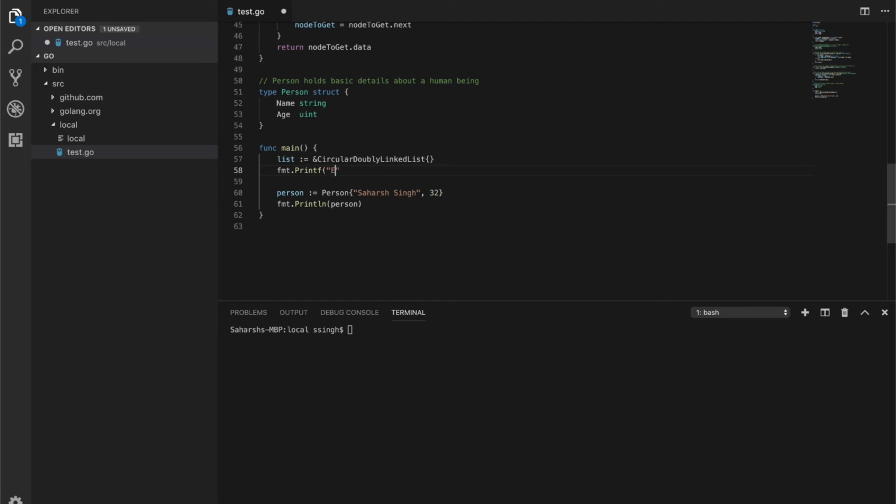We'll say initial size should be 0, and we're going to have a %v, which means I want the value of the positional parameter that corresponds to this location. And then we'll do a \n to do a line break, and we only have one positional parameter, which is our list size. Okay, that's great. We'll go ahead and comment this guy out for now, and we'll just run it.